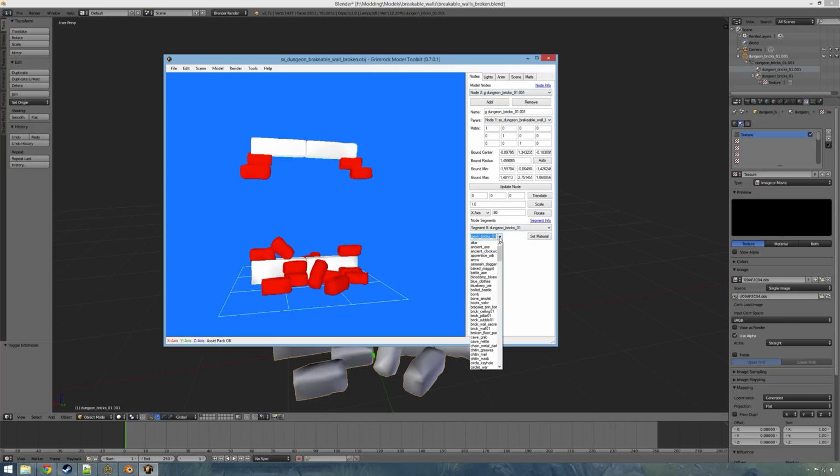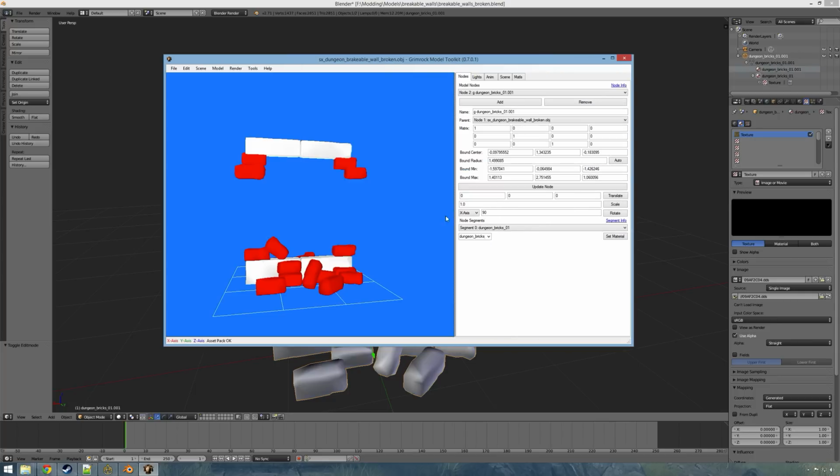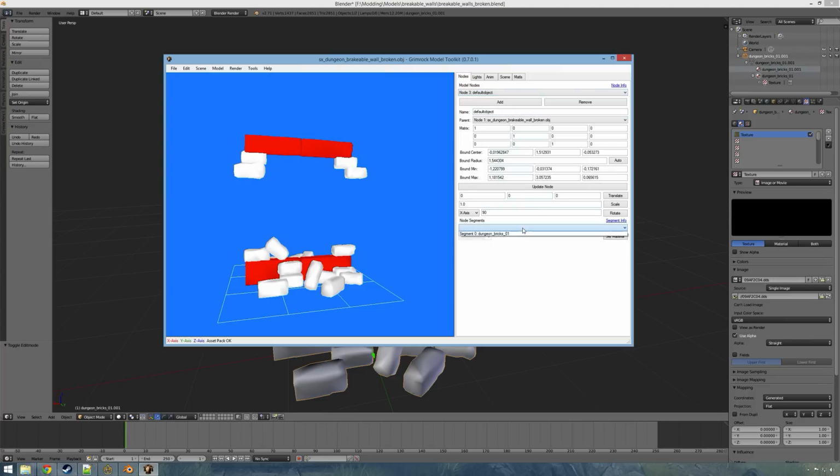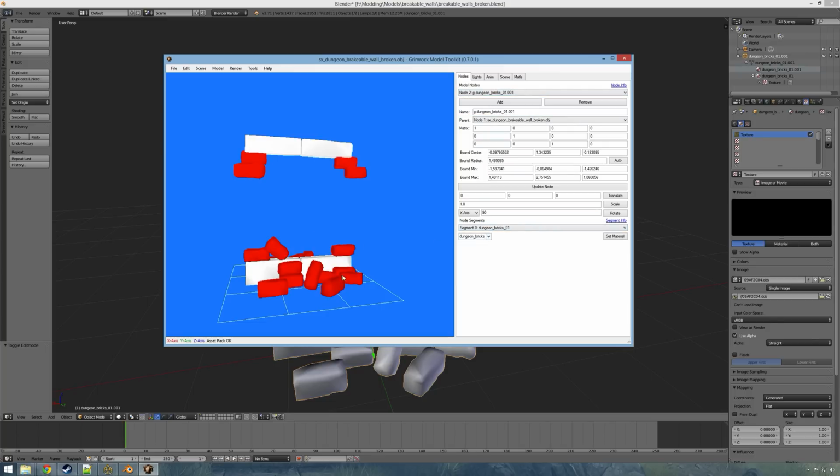The naming of the materials can be found inside the models. Of course, this will be a lot easier once we have the asset pack for Legend of Grimrock 2. But since we don't have it, we are doing some backdoor operations in order to get this working. But I know, for instance, that Dungeon Brick 01 is the correct material for this specific mesh, and I know Dungeon Brick 01 is the correct one for this one.